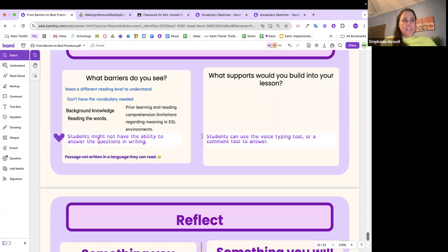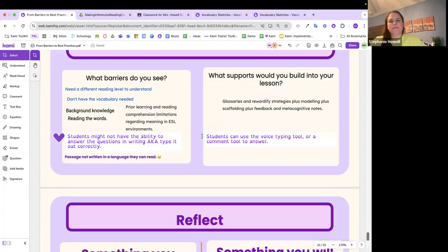Background knowledge. Yeah, my students. One time I was working with third graders and we were reading about the ocean. Do you know why the students struggled with that text? Many of them haven't even been to the ocean. We live in Ohio. There's no ocean close to Ohio, right? Like we got to drive, we got to fly, we got to go somewhere. And so the students really struggled. And so we started to add YouTube videos to build that background knowledge. And the way that they tested before compared to after building that background knowledge was insane, right? Our students need those supports.